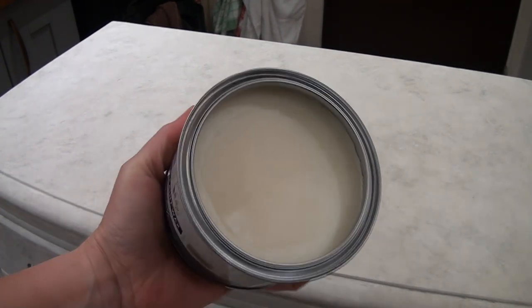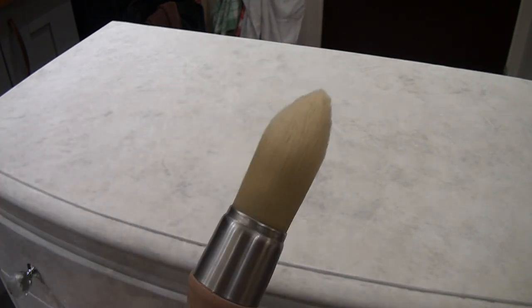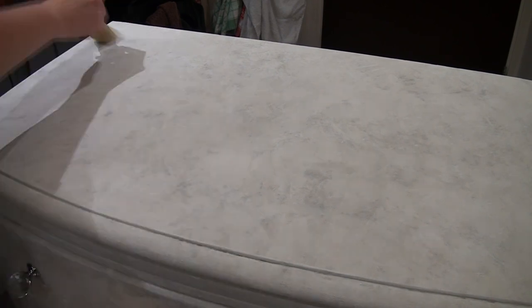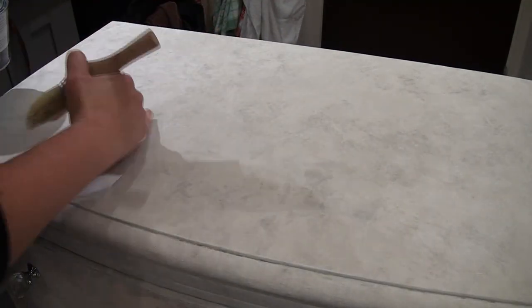For protection, I used clear wax of Annie Sloan, my small brush to apply it and a white cloth to take excess off. With white pieces, every single piece of hair, thread, dust is visible, so grab yourself tweezers and take it off straight away. Otherwise, they will be implemented in your piece and nobody wants hair on their furniture.